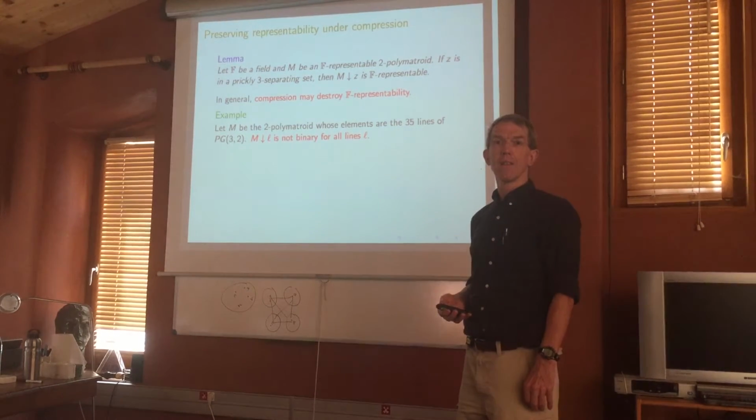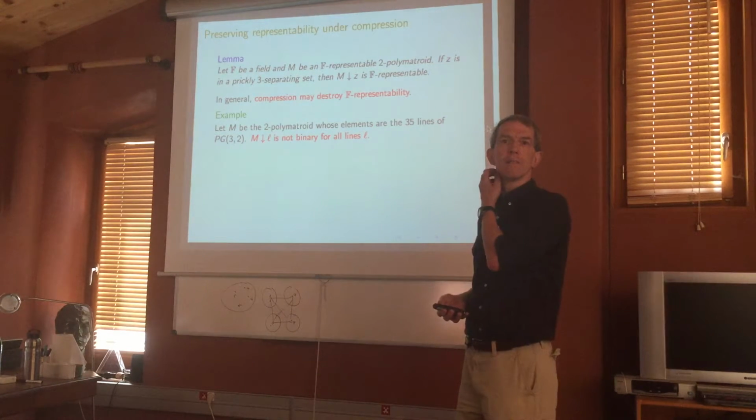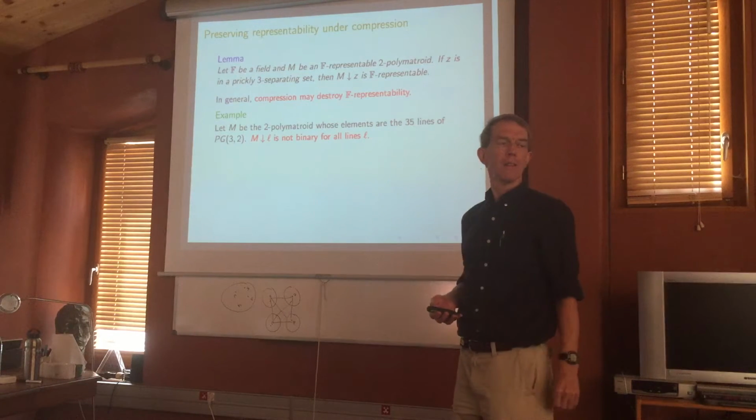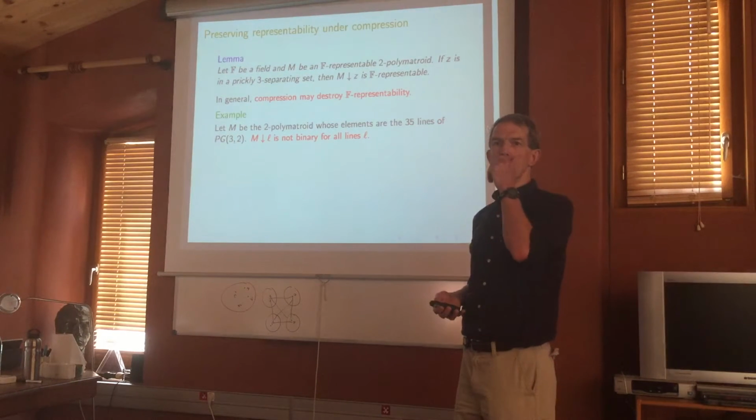Dylan: Would it be natural to think about representability over extension fields in this context? So you're adding elements freely, which you can't do over GF2, but you can do it over an extension field of GF2. Yeah, you'll preserve representability over infinite fields with this prickly thing. It's just that the size of the field becomes an issue. But maybe instead of thinking about representability over a field, it's more natural to think about representability over characteristics.